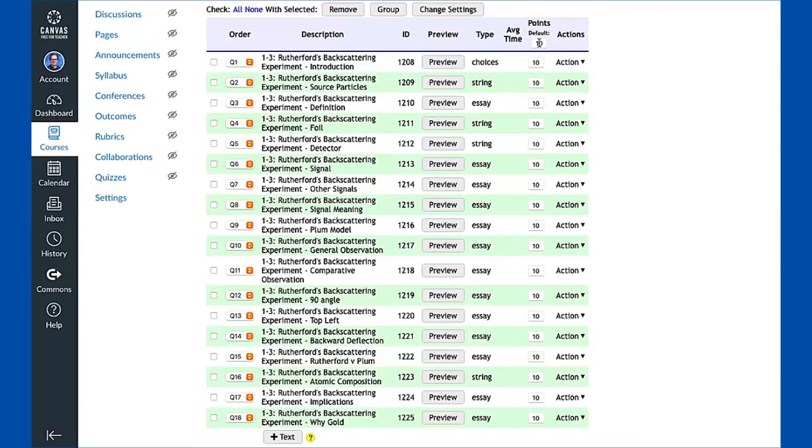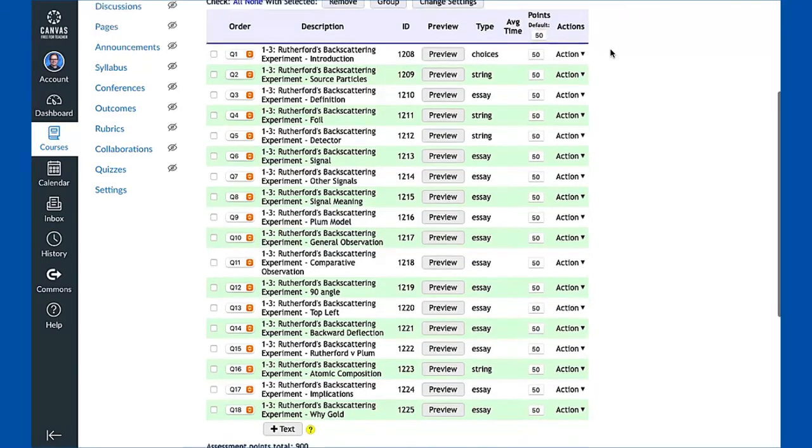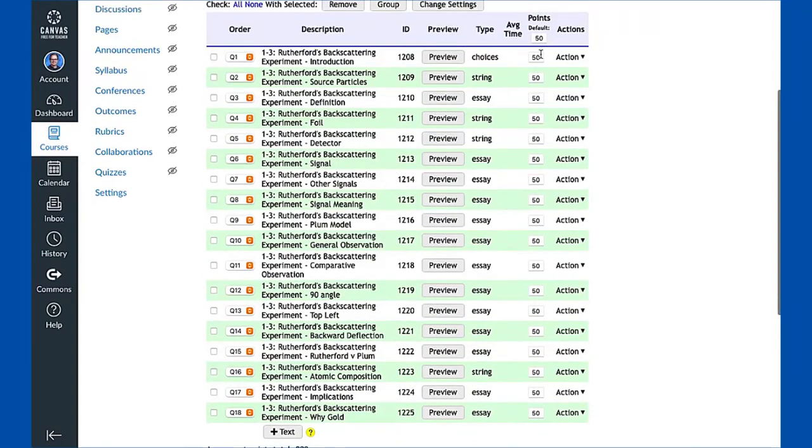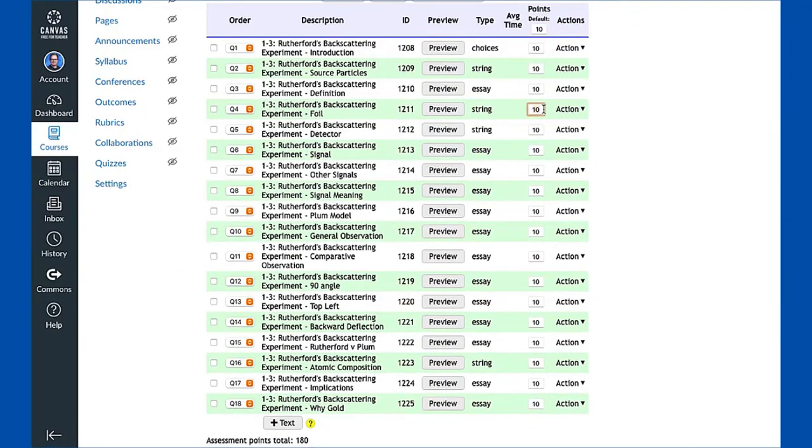If you would like to adjust point values, you can adjust the point values for every single question all at once. So if I just set that to 50, now they're all at 50. I'm going to set it back down to 10. If you want to weight one question more than another, then of course you can adjust the point values however you see fit. Really, the main thing you would use this for is if you wanted to add a certain weight to one question over another.